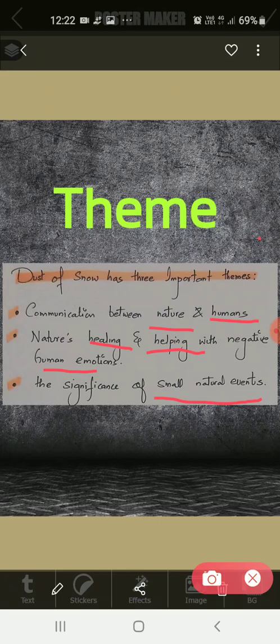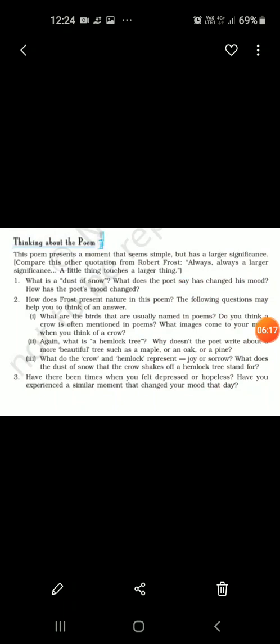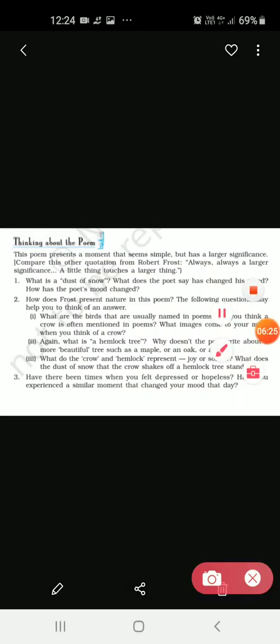As we have noticed, the dust of snow, as it falls on the poet, makes him forget the sadness, the gloom, which had actually spoiled part of his day. Through the negative elements in nature, which need not generate negative energy, he has been given joy and positivity to save the rest of his day. After understanding the themes of the poem, let's now have a quick look at the question answers of the poem.